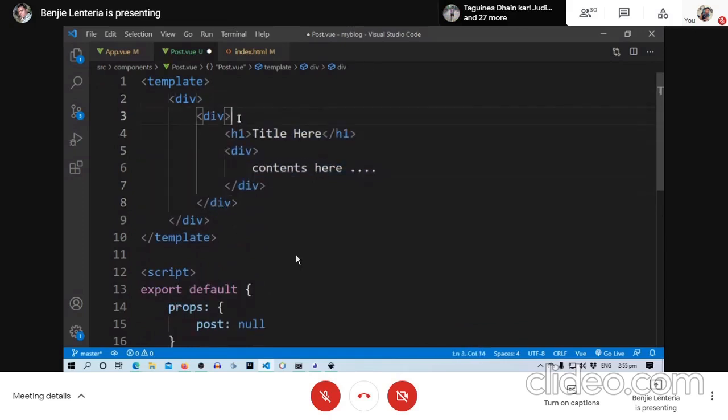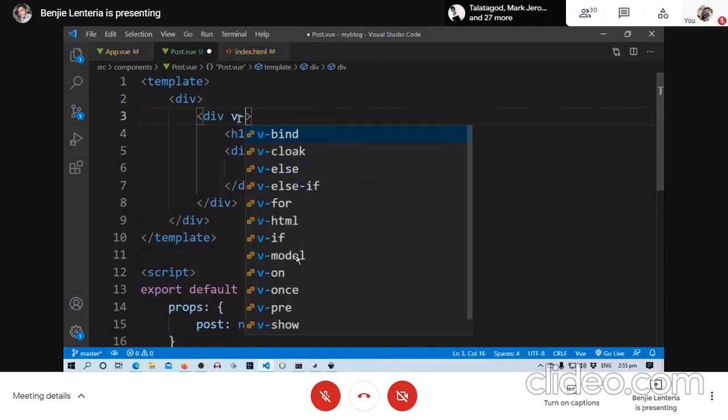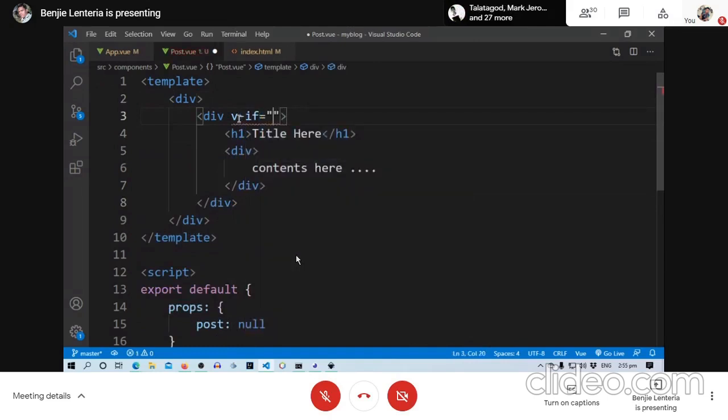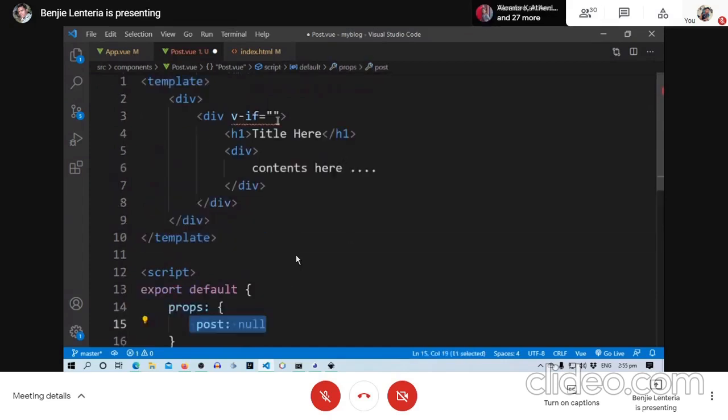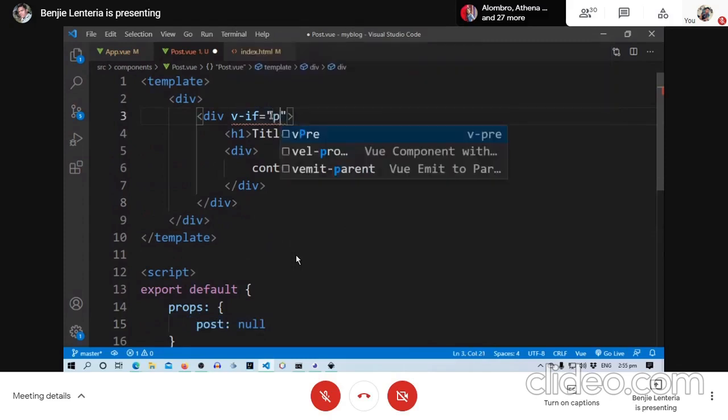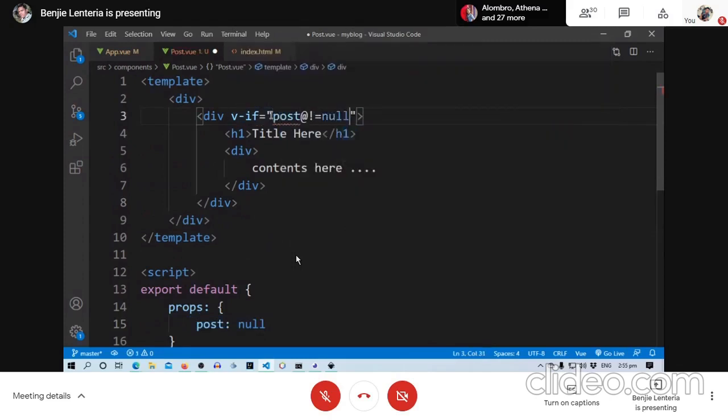Nga mo ibutangan na to sa VF. Remember the VF? Nya rin siya magawas kung true na sa VF. So, it should only be displayed if post is not null. So, if post is not equal to null. Alright.